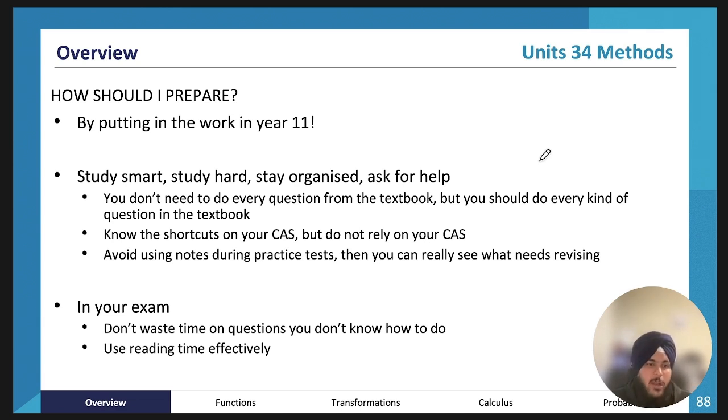Learn your CAS, I would probably say, is one of the more important things. Know how to do certain functions of CAS. Obviously, next year you're going to learn a lot more CAS, but this year just get familiar with all the basic stuff: deriving, anti-deriving, defining functions, probability, stuff like that. And in the exam, if you do have an exam this year, which most of you will, and if it's in a very similar structure to the VCAA exam, don't waste your time on questions that you do not know how to do, and use your reading time very effectively. So that's just some of the basic tips that I had for starting to think about Unit 3 for methods, and also how to start preparing.